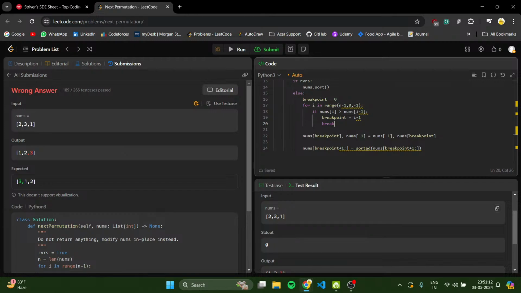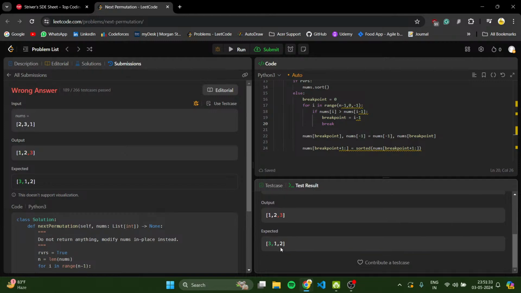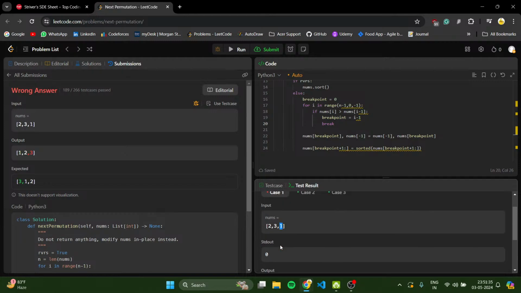Then, oh, because 1 is not the next biggest. Instead, 3 is the next biggest here.